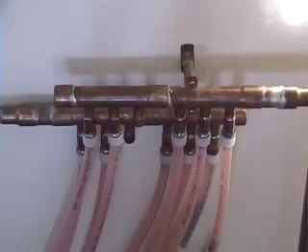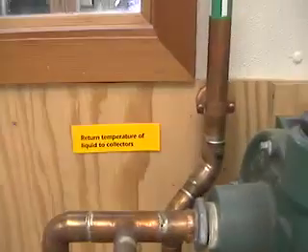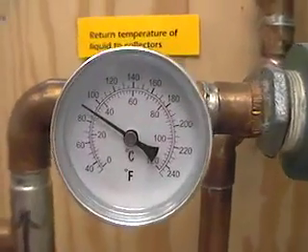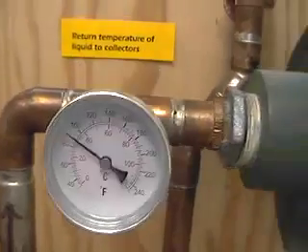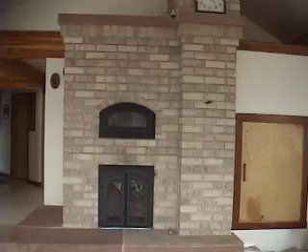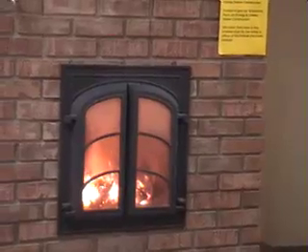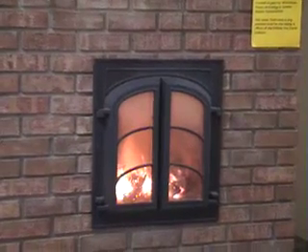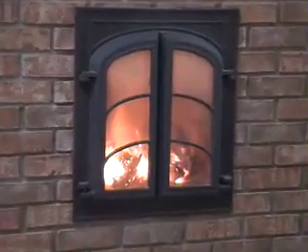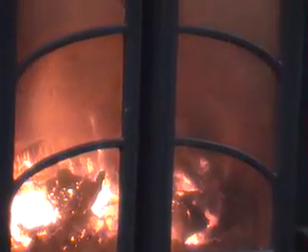This floor has tubes embedded within it through which fluids — seen here in a visible manifold — circulate the heat provided by the warmth of the earth. This warmth is multiplied by an electric device similar to your air conditioner or refrigerator used in reverse, elevating 40 to 50 degrees of the earth's temperature to the 65 to 90 degrees supplied to the floor. The last but not least of great energy-saving features seen here is the mass storage wood-burning fireplace. It channels combustion gases through an extraordinarily long path through almost 3 tons of bricks, dissipating heat slowly all day or all night, gently supporting the heat gained from the sun and that extracted from the earth.